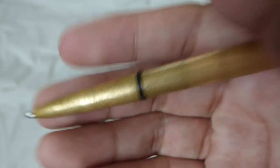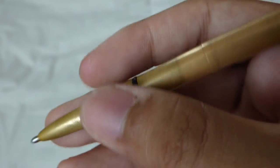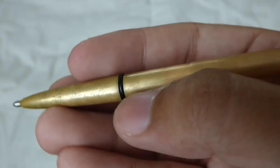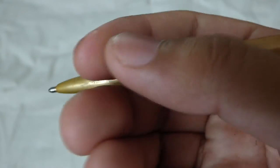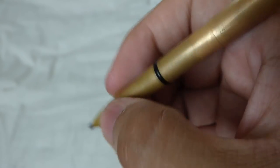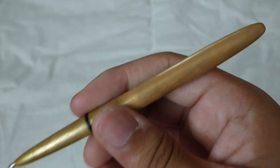And of course, since I have clammy hands, when they touch this raw brass, it does give an odor on my fingers. Not like a really heavy stench that everyone can smell around you. It's just that it's kind of gross. And kind of gross to have that green on your fingers. So that's probably that for me. When I use it, I don't have good penmanship, so there's probably a lot of rubbing going on. But I really do like this pen and the form factor.